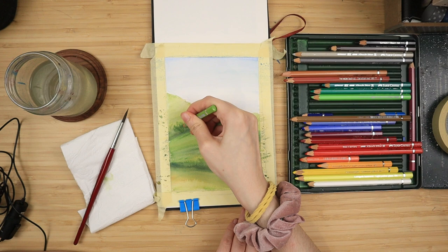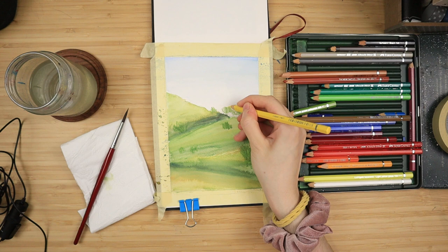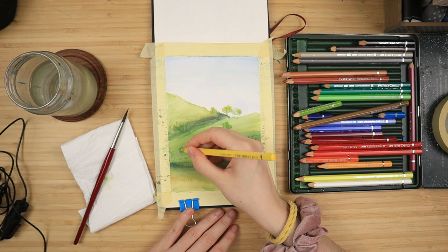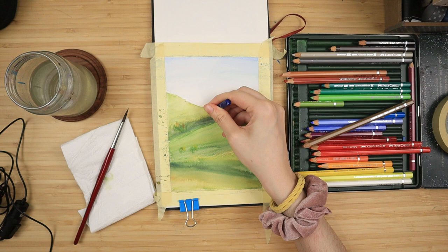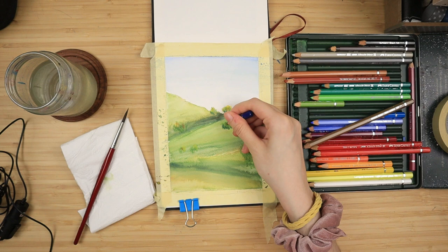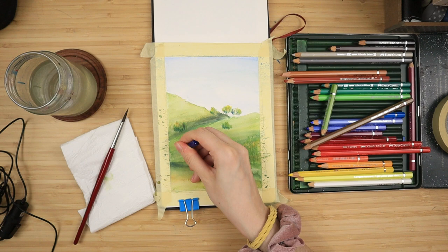Then I take my yellow and I apply it on the top side of my tree crowns, for that spot where the light hits it first and where the leaves start to go yellow first. I add tiny bits of cadmium orange on top of my tree crowns as well. Then I outline the bottom and the left side with my dark blue, because I want the sunlight to be coming from the top right — so all of my shadows are going to be on the bottom left side of the trees. The tree crown is casting its shadow on the leaves closest to the bottom. Then I take some orange again and go on top of the blue because, like I said, they neutralize each other.